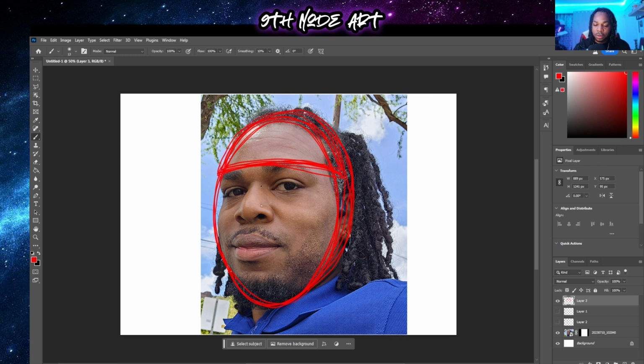So for instance, around this eye area here, right? That eye, you kind of see the bone structure underneath the eye, and this is going to create the area where the eye would go.